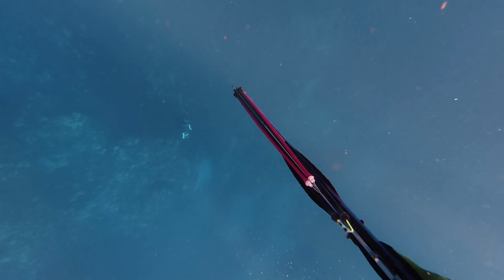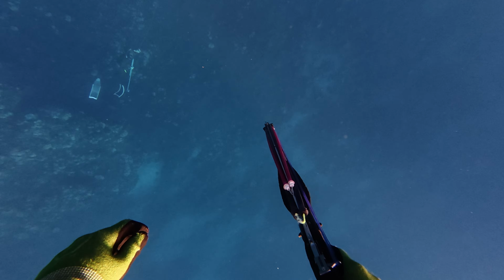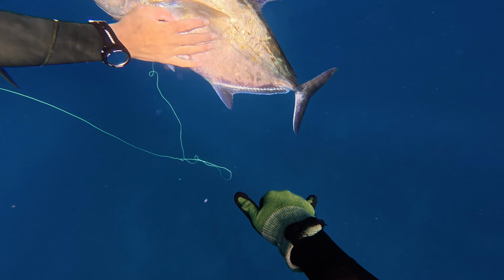Right here is the drop. Lucio gets his big yellow spot of the day. So he's down here on the bottom. He lines up, takes a shot right there. It's a nice stone shot. And I spot a couple more yellow spots from after he shot it. So I'm trying to drop down to the bottom and see if I can pick up one and we can get the double trouble on one dive. But they just swim away.